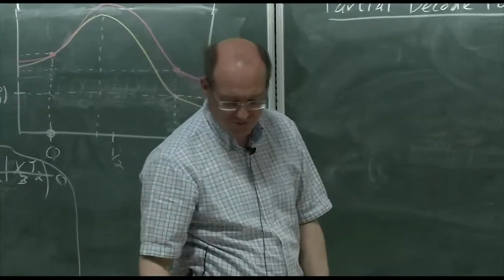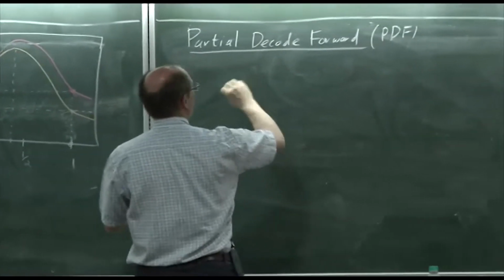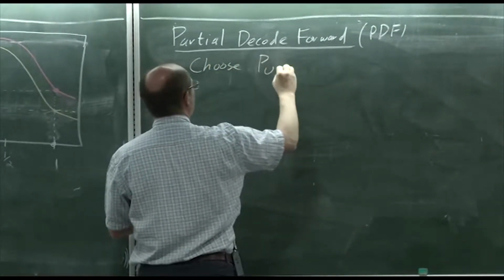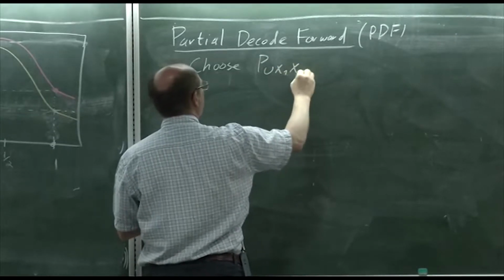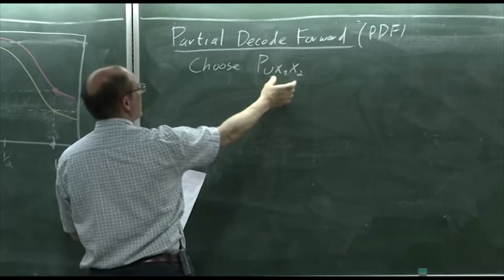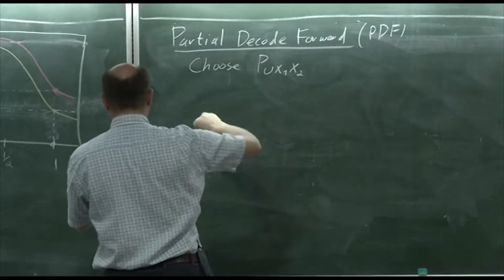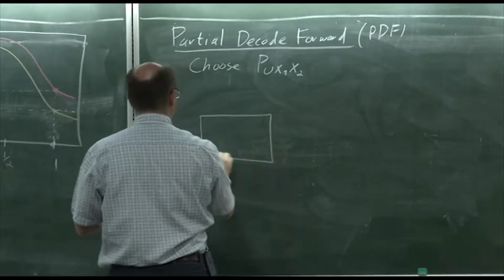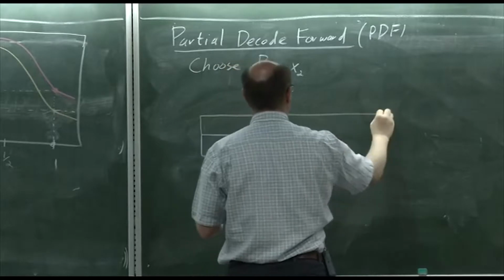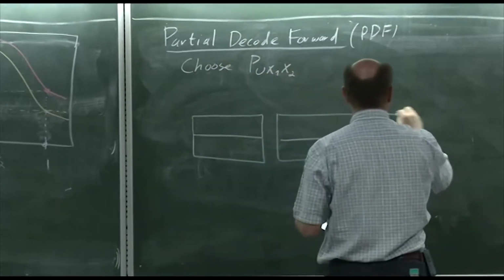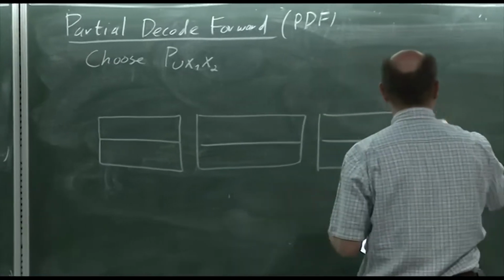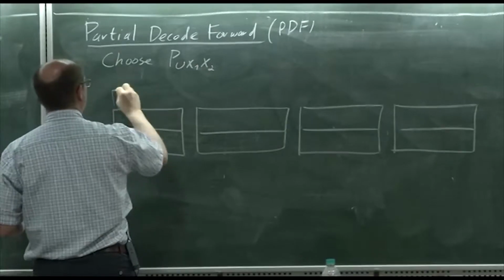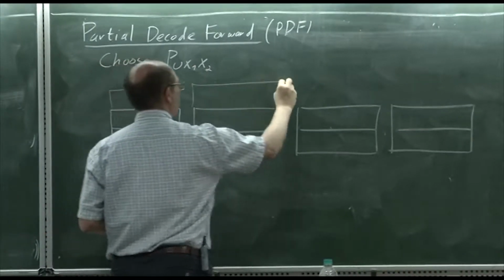So let me just draw the block structure. So we'll choose a joint distribution P(U, x1, x2). So the U and x2 will serve like our decode forward scheme, and then the x1 will superpose something more. So let me first draw the basic levels. We'll do it again for four blocks, and we'll argue somewhat intuitively now. So then I'll put another layer on top in a moment. That will be my superposition.